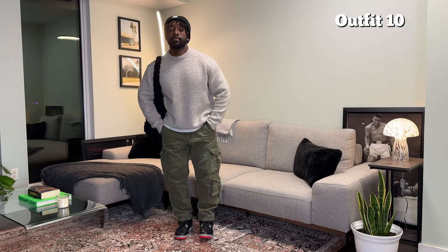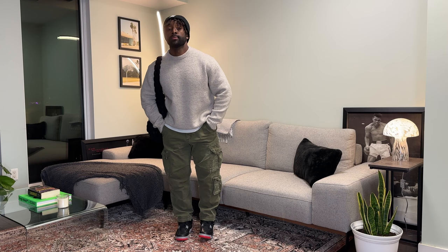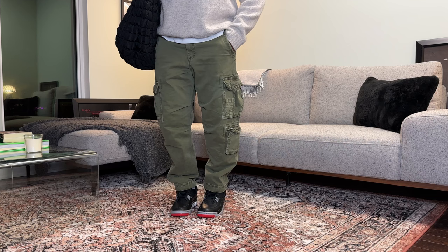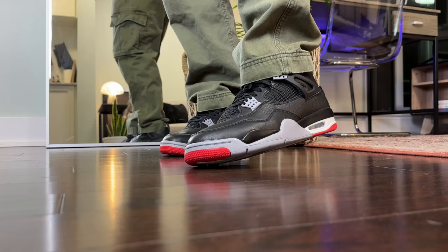Last but not least, we have another classic color combo featuring some knitwear, which is definitely a spring essential in my wardrobe. This uses that same gray, green, and black color combo from earlier but with different pieces and tones, to further the point that you really can't miss with this pairing. The beanie up top is from Modern Tones, and I've been rocking it a ton lately — I love a beanie as an added accessory to any outfit. This Zara knit has been in my rotation for years now, and it just goes to show that timeless items like these really won't ever go out of style. For pants, we have the Abercrombie vintage cargo pants from my top 10 pants video, which have a nice wash effect to add some more character to this simple outfit.